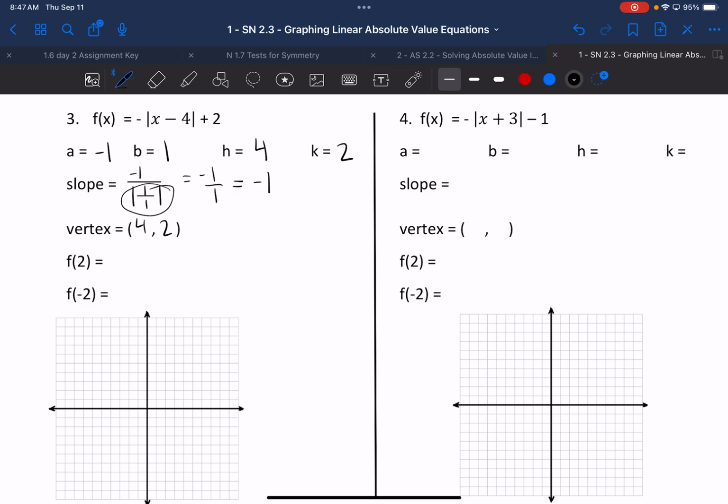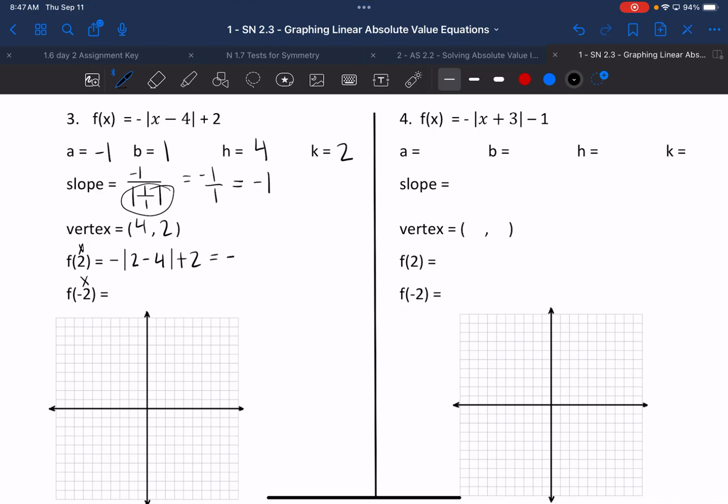And then we're going to verify a couple of extra points that should be on our graph. So remember, these are what we are plugging in for x. So I'm going to have negative times the absolute value of 2 minus 4 inside that absolute value plus 2. And remember, we treat the absolute value kind of like parentheses, right? So we simplify inside of there first. 2 minus 4 would be negative 2. Okay, but it is inside the absolute value. What's the absolute value of negative 2? 2. So I get to pull out a 2.